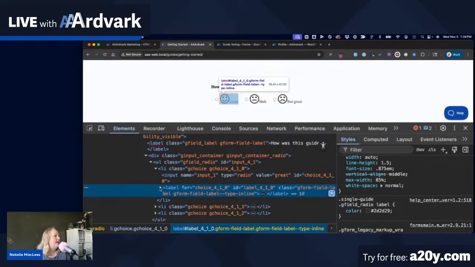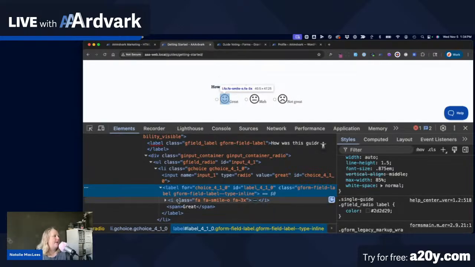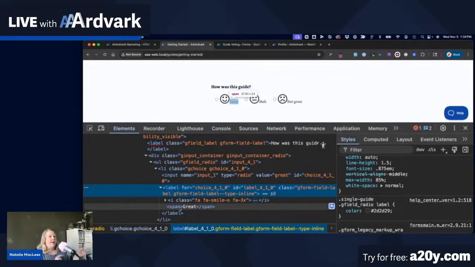And I now have my icon and I have my span. So I already have the label selected in my CSS. So I think I can just build on that selector and use it to select a span that's inside the label and set it to display block. And I think that might accomplish what I'm looking for, but let's go give it a try and make sure it looks the way that I expect.